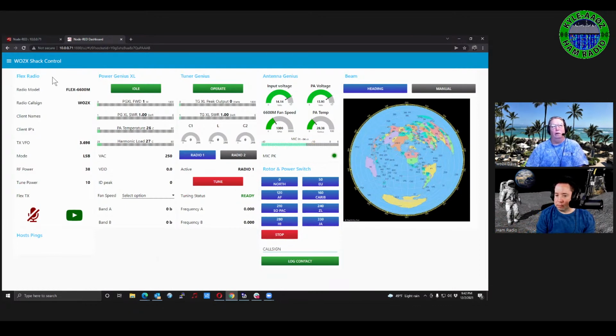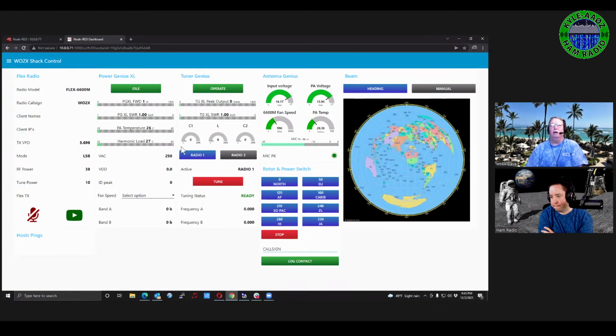So I did the Flex Radio flow first, the Power Genius was second, then the Tuner Genius. The Antenna Genius, it created the group because these are meters internal to the radio. Instead of putting them under the Flex Radio, I put them over here because with my Antenna Genius, I only have 3 antennas, so it doesn't take up the whole height of that group. Then the rotor and power control, I didn't load in my power control yet, so that doesn't look correctly formatted either. So for next week, I'll load in a couple other flows so everything looks a little bit better when we get into the dashboard.